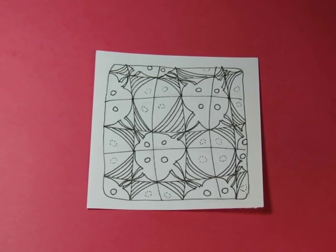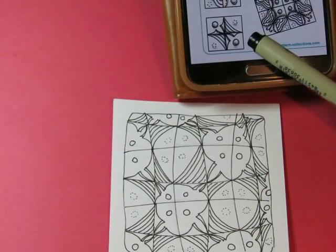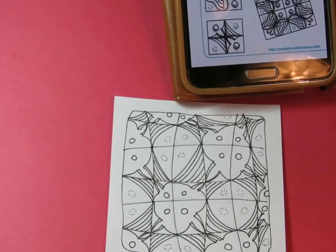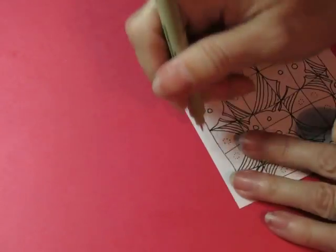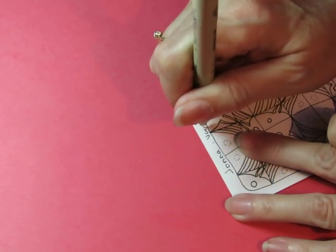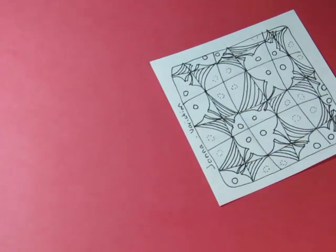Okay, let's see. Let's compare. It's supposed to look like that, going around and turn different ways, and it's wonky, but it's correct. Very good. All right. It's the variation of Jonna.